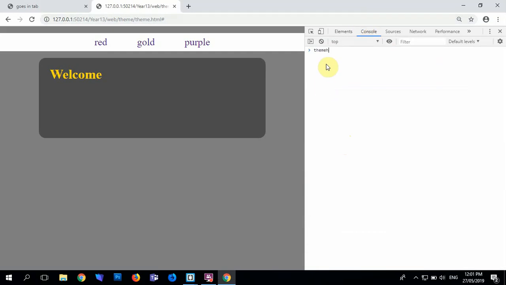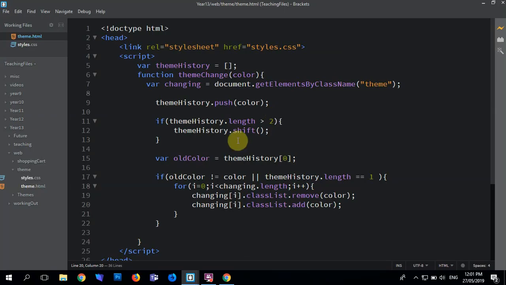Alright, let's go look at theme history, red. Right. If old color is not equal to color, or theme list is equal to 1, then changing length, remove class color.